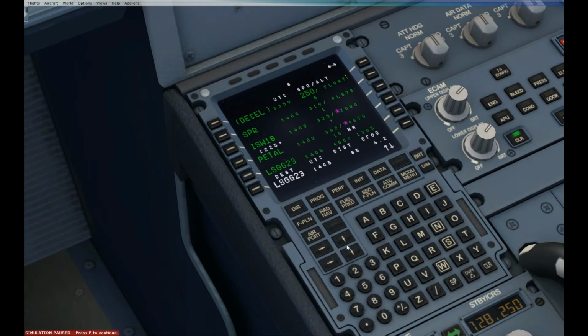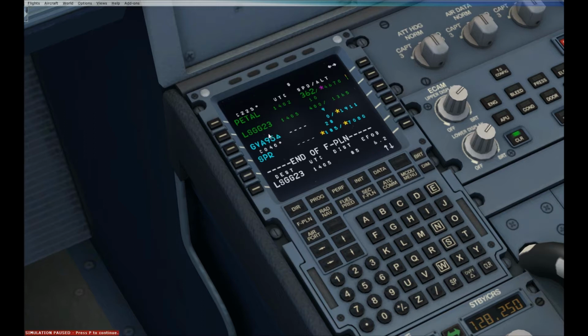But if I use the scroll arrows and I continue to scroll, in blue you can now see GVA95 and SPR.